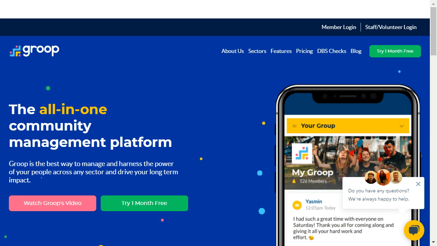Groop is a social tech company that offers a cloud-based system of support for clubs, groups and projects and events of any kind, anywhere. It's a really easy to use admin system that takes all of the hassle out of the back end of running a group or club.